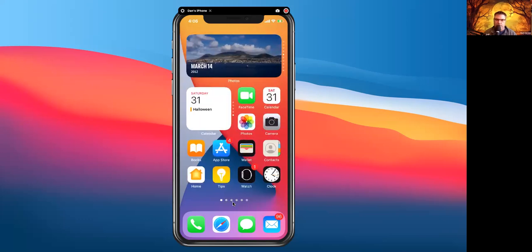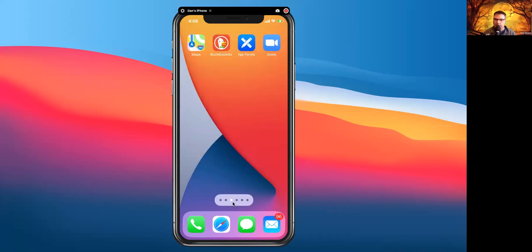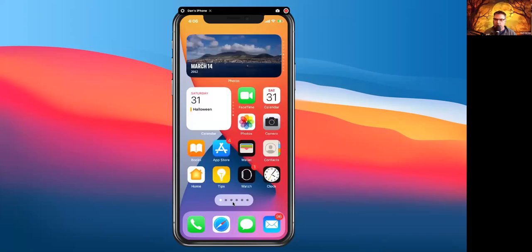Well, now what you can do when you have multiple home screens like this is tap and hold on these dots here, and you're going to see it change. Now all I have to do is slide my finger across it, and I'm swiping through all of my home screens.